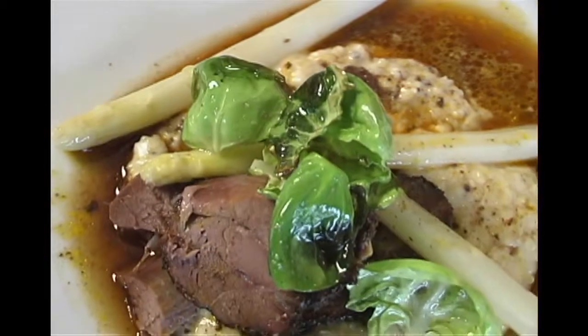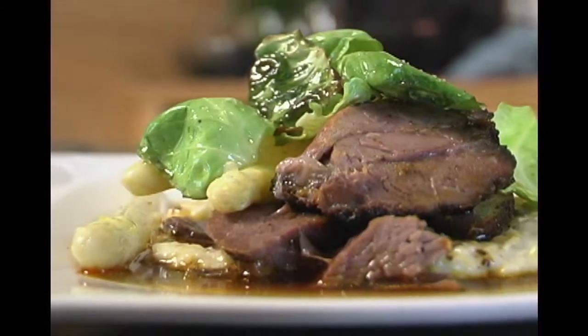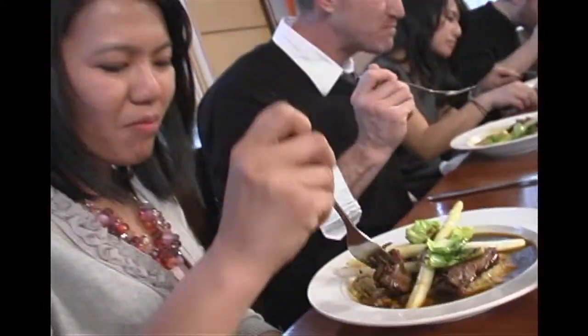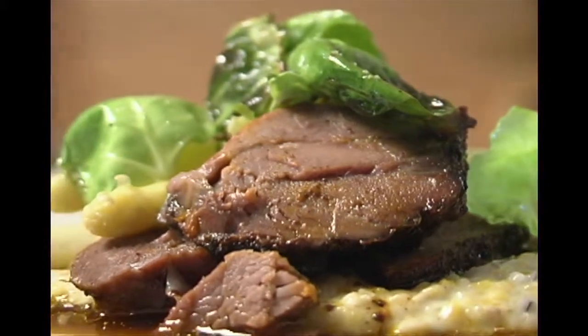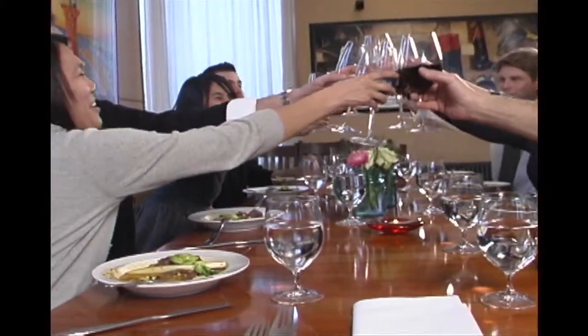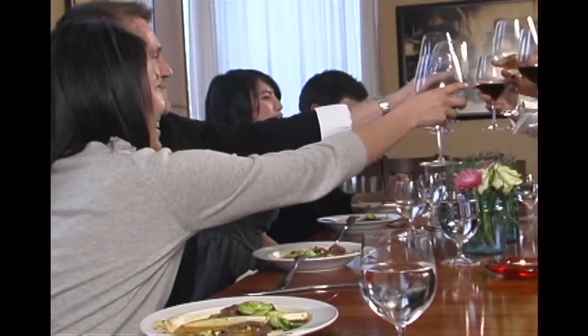I'll tell you what, Chef - that's the prettiest goat I've ever seen. Mind if I get your goat? As tender as that is - oh my God, Chef, that is killer! Just beautiful textures, nice and creamy and flavorful. It just has a lot of flavor to offer, a lot of things to discover while you're eating it. Very, very tasty. I've never had goat before - it is delicious, very tender, melts in your mouth. For those of you who haven't had goat before, don't be afraid - this is a wonderful dish. Let's toast to goat, and 610!